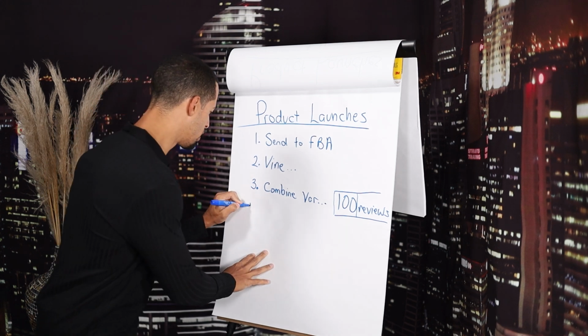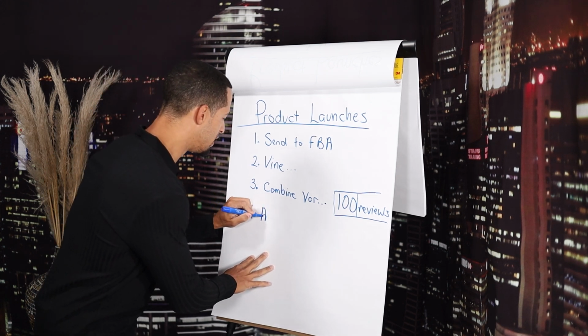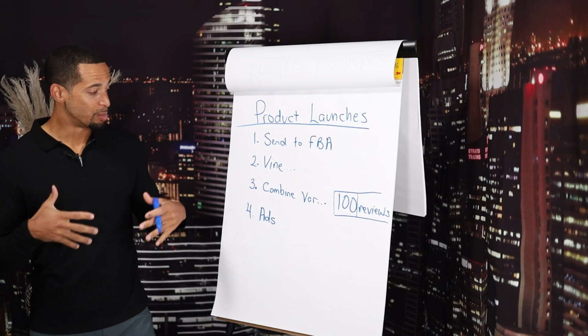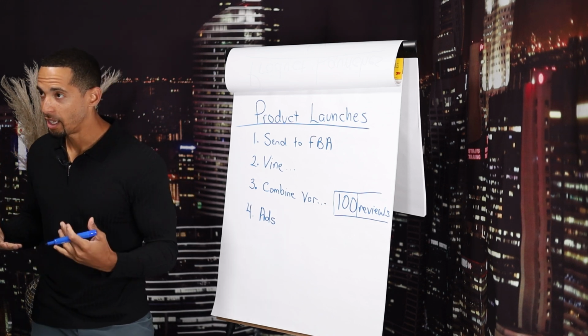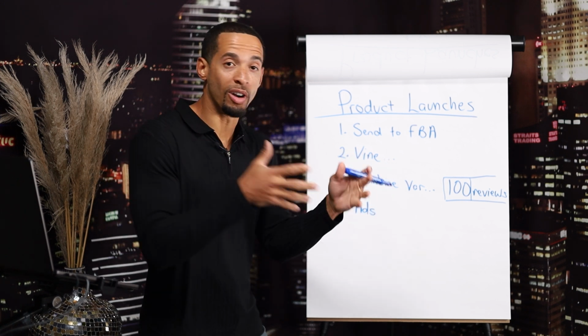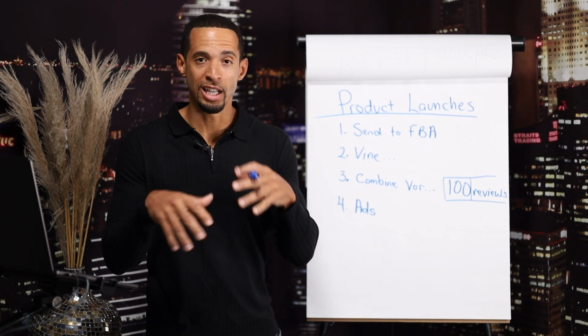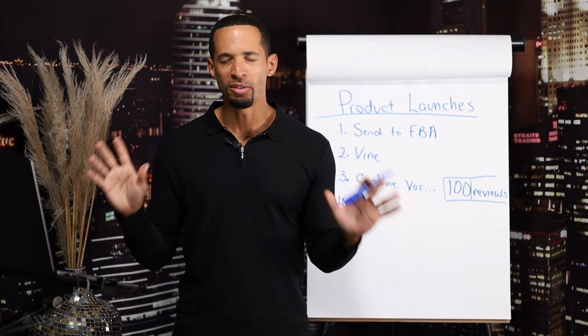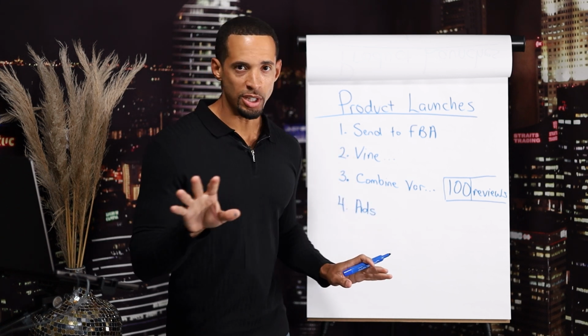So then step number 4 is now we turn on the ads. Whoever you use for your ad partner, whether you do it yourself, this is where you probably want to turn on some automatic campaigns, maybe have a manual backup campaign that is harvesting keywords from your automatic campaigns continuously over time. I'm not going to dig into advertising. You can find so many resources for ads all over YouTube for that.